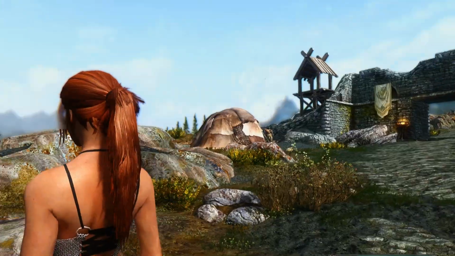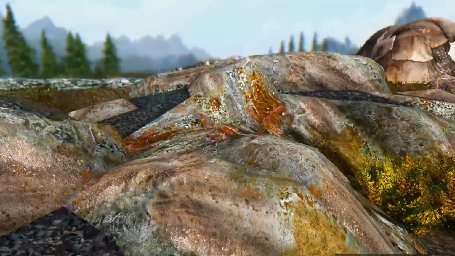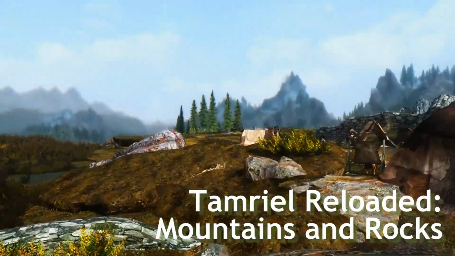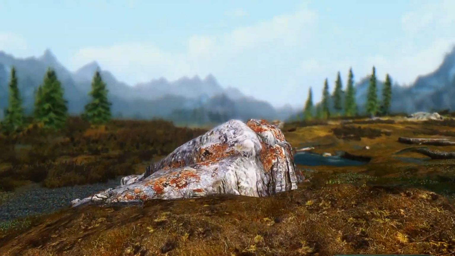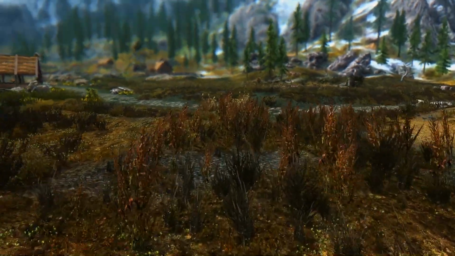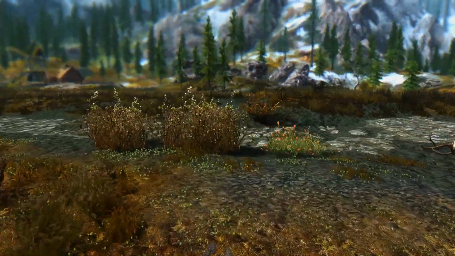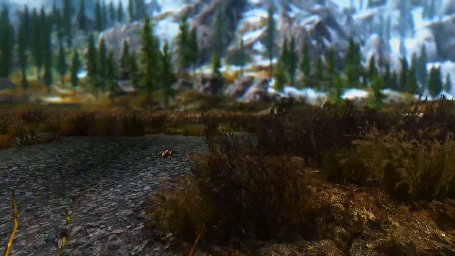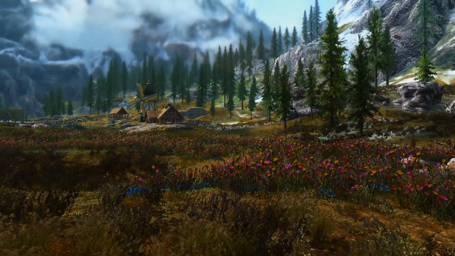And as you can see, these rocks are different from vanilla. They are made by another Tamriel Reloaded mod, the Mountain Rock. Now let's go on through the tundra. As you can see, there is clearly new grass around, but there is also more variety of it. And to give a better idea of it, here is how this place would look in vanilla.